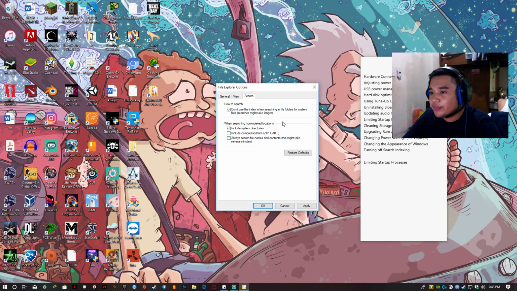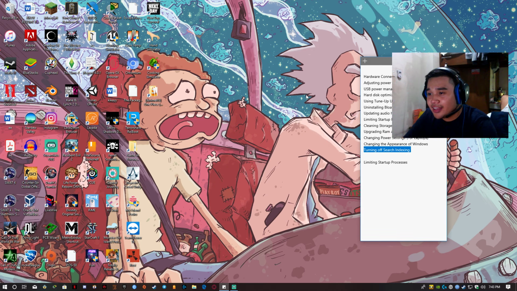And basically, this does make your search take longer before you could easily search the files that you are looking for. However, its impact on the processor is lower. So basically, you have to do that and then press apply. But for me, I don't use it, so I'll uncheck it. Okay, so that's how we do turning off search indexing.